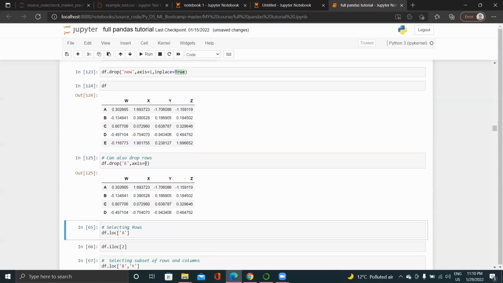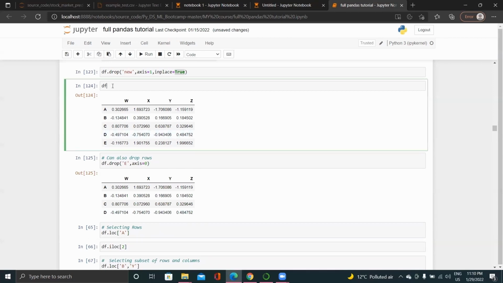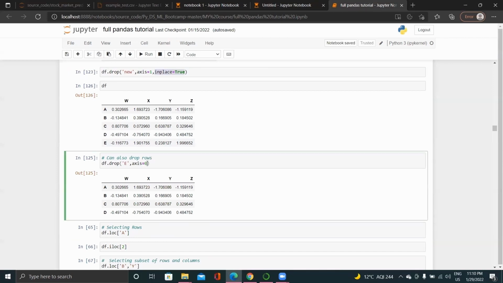Now run the cell. Here the last row is removed. And if you check again, we get this row back because we did not pass inplace equals true here. That's why.